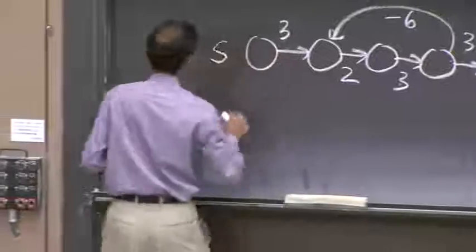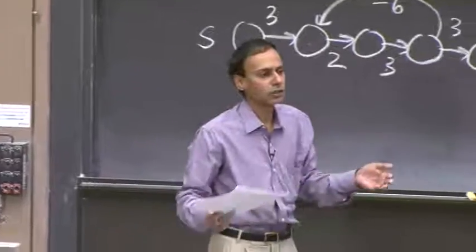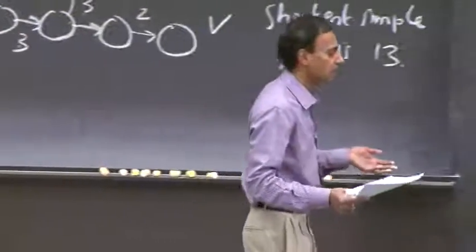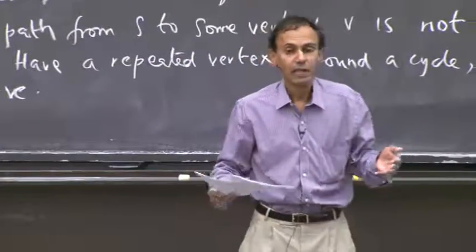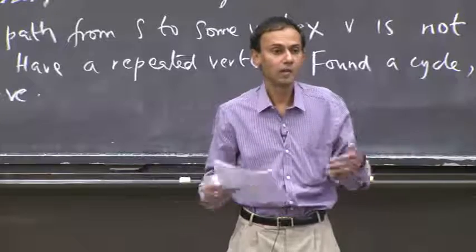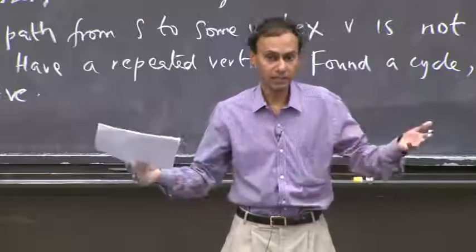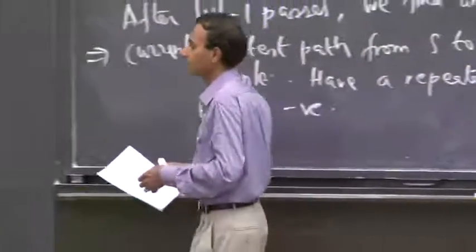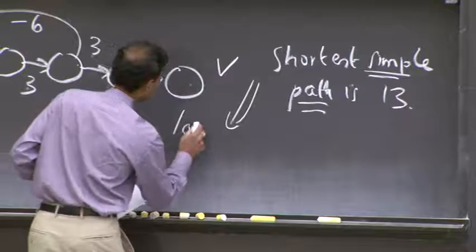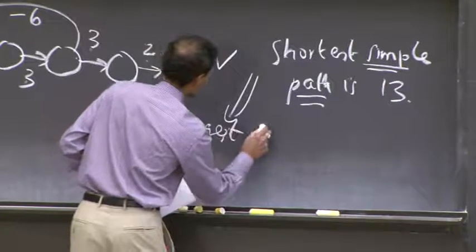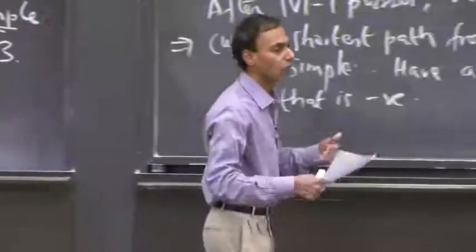So amazingly, all you've done is taken the shortest path problem and changed it ever so slightly. You said, I want to look for the shortest simple path in the general case where I could potentially have negative weight cycles in my graph. And when you do that, all bets are off. You're not in the polynomial time complexity domain anymore, at least not that we know of. The best that you can do is an exponential time algorithm to find shortest simple paths. And this problem, as it turns out, is equivalent to the longest path problem in the sense that they're both NP-hard. And if you could solve one, you could solve the other.